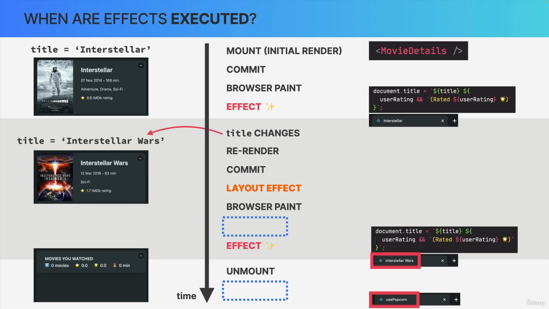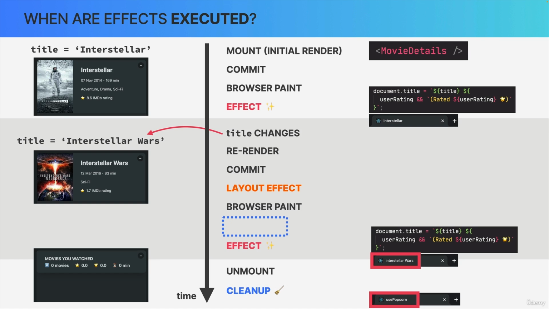But how could we do that? How can we ensure that the page title stays synchronized with the application even after the component has disappeared? Well, basically what we need is a way to execute some code as the component unmounts. And we can do exactly that by returning a so-called cleanup function from the effect.